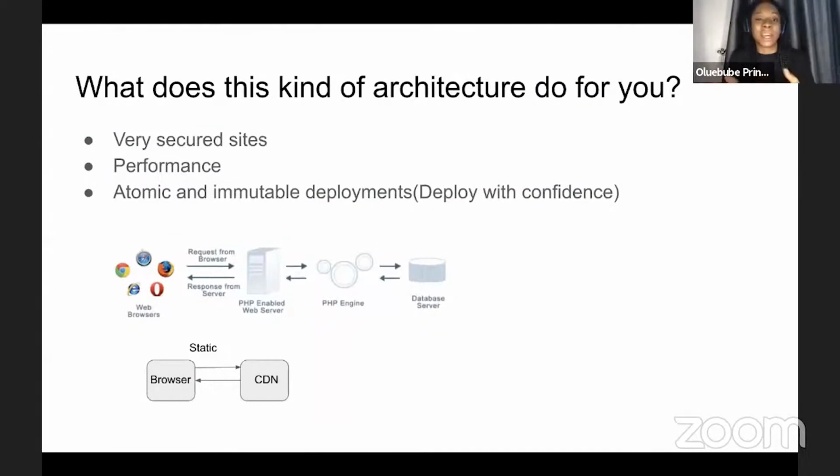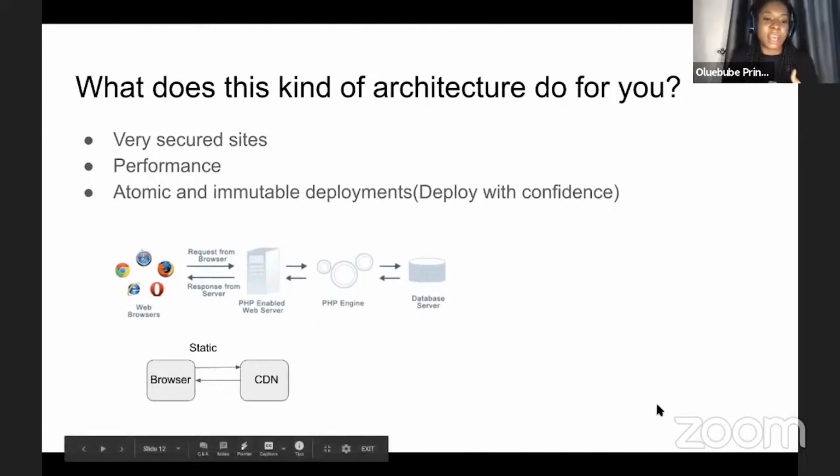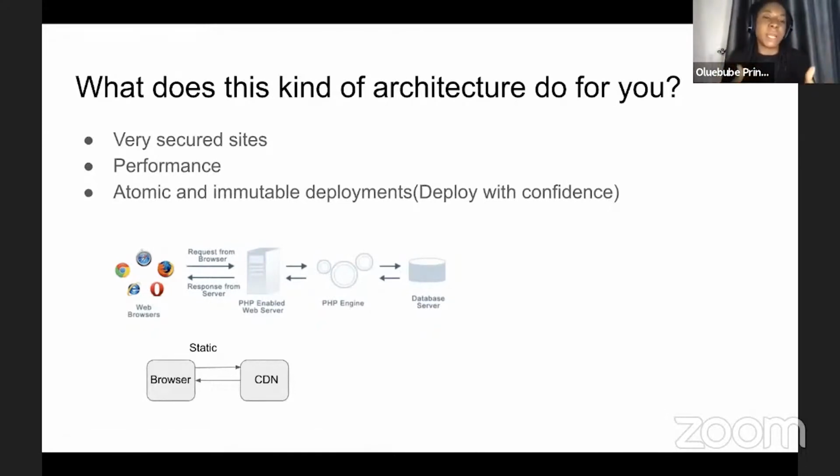So what does this kind of architecture do for you really? So if you look at the image again, I keep referring back to this image because it depicts what typically happens from request to response. So you see that the surface area for attacks, security attacks, has been reduced. Typically, a lot of attacks happen when you make a request from the browser and there has to be maybe a change in the database or something.